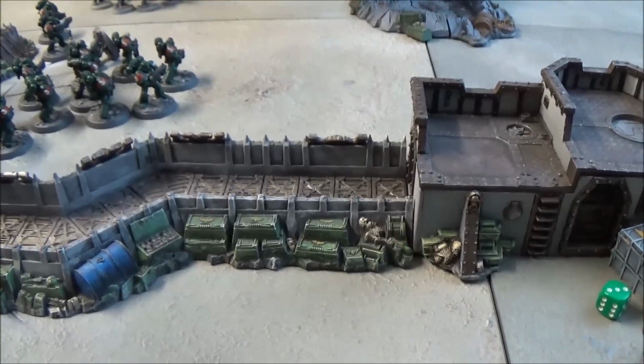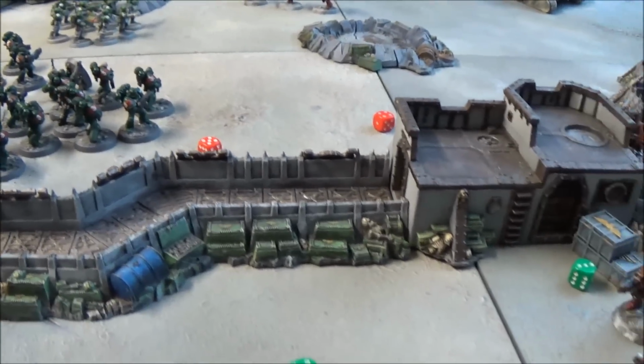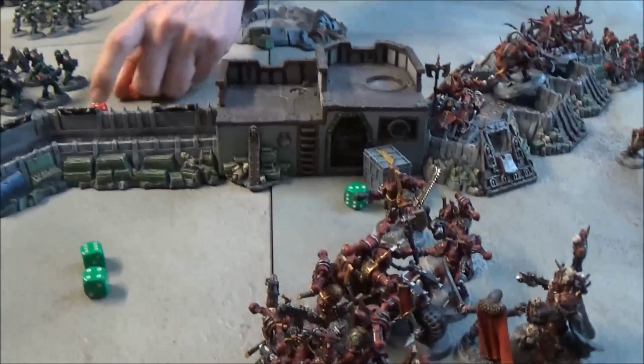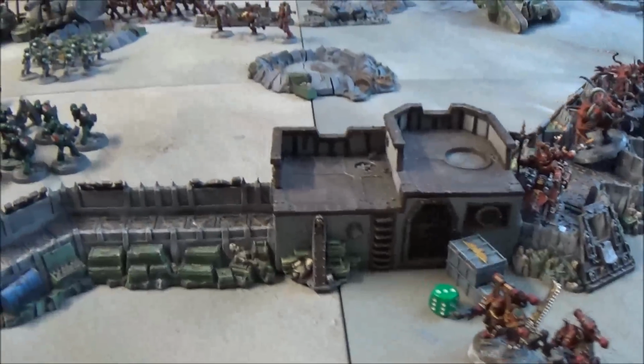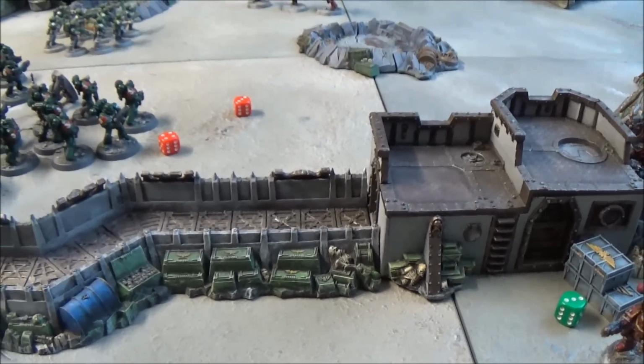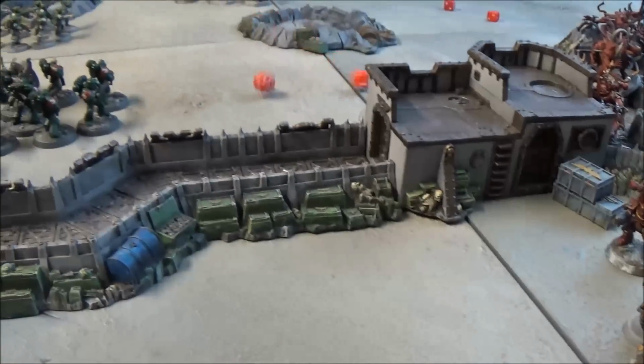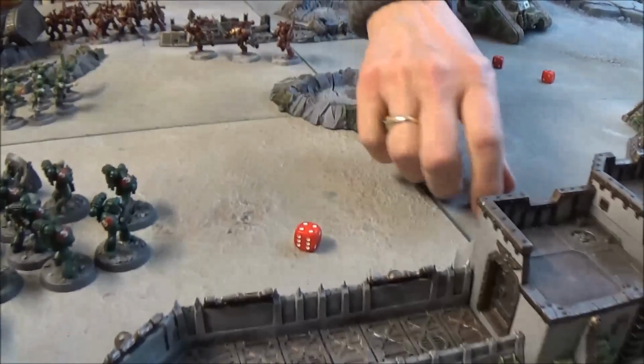So two's to save. No. Takes him on his Terminator armor with ease. Strikes back with his power fist. He's got 3 attacks. And he's hitting on 3s. So he's hit 2. Wounding on 2s for insta-kill. He gets 1 because he's rolled a 1.